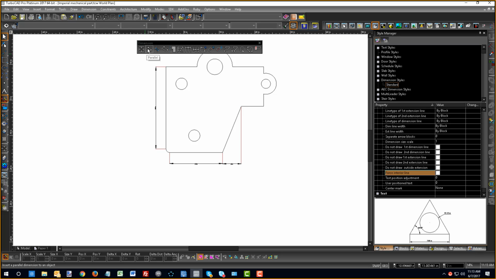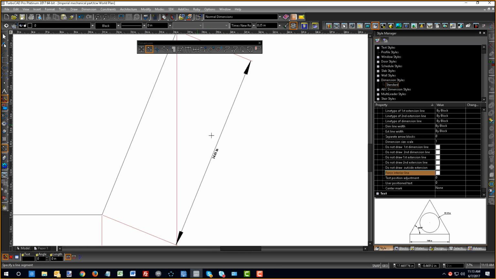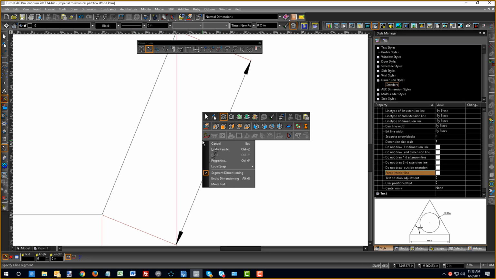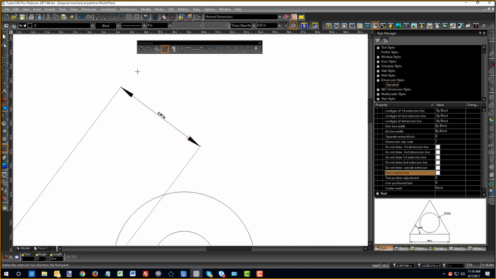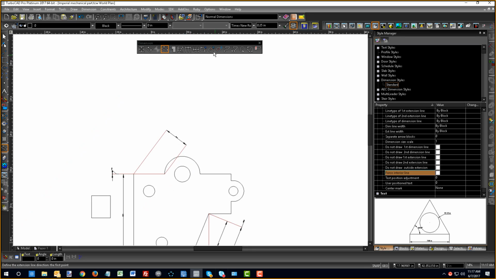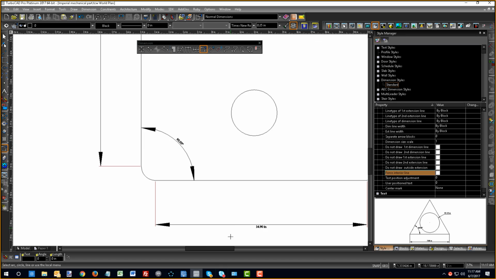So then there's the parallel dimensions. In this case, if I've got this line here, I will see the dimension line that's parallel to the diagonal line. And again, you've got some options if you right click for segment and for entity. The move text option actually lets me move the text separately. Again, I think the most common ones are really the orthogonal and these baseline, incremental, and continuous. Angular dimension is another one. So let's go from there to there, and we should get 90 degrees. So that's a good one.